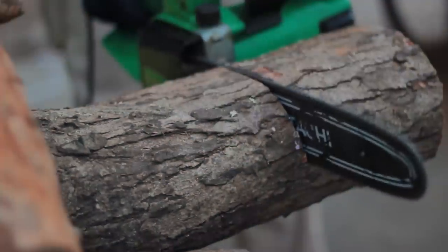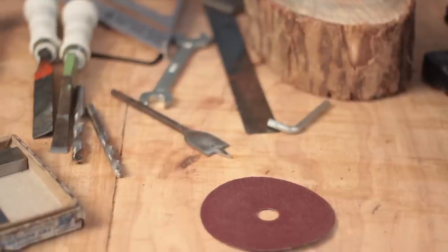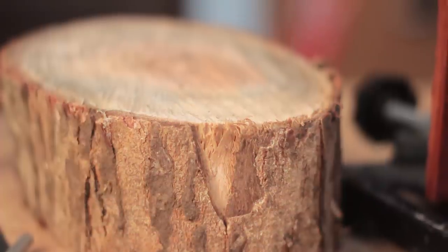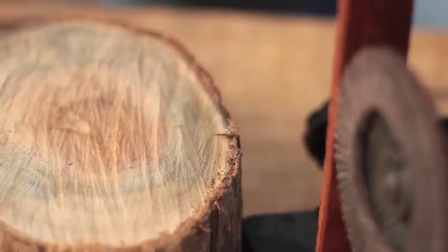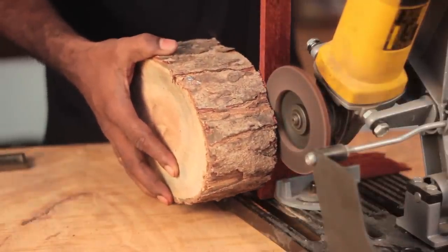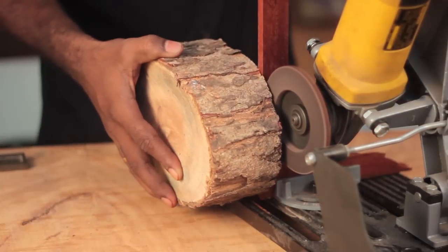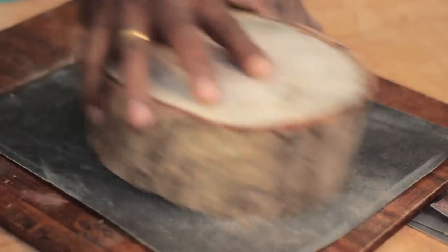I was aiming at six projects for this video and needed to get all the logs ready before sunset and return the chainsaw. The next day, these logs were brought into the workshop and all available tools were fetched. I'm going for an unfinished natural look so these tools could do the job. First thing was to sand the top of the logs to get rid of the sawtooth marks — a flat disc on an angle grinder chews these up easily. Safety gear is important here as wood chips fly everywhere. Sanding with sandpaper afterwards helps get a better finish.